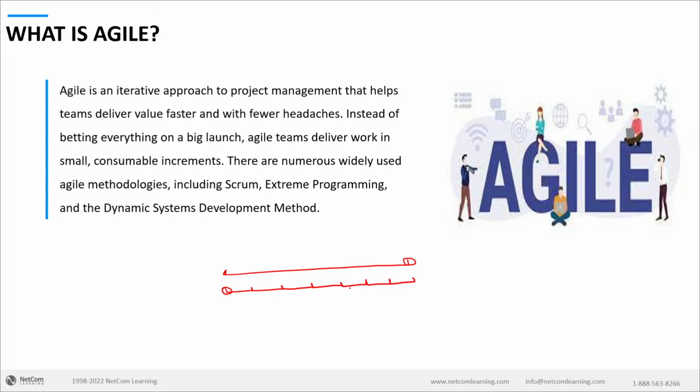And within the world of Agile, the iteration is going to be between 2 to 4 weeks. That's the ideal duration that is expected from an Agile approach. So what happens is you prepare something, and by the end of this iteration, you show it to the customer or to someone who can represent the customer.